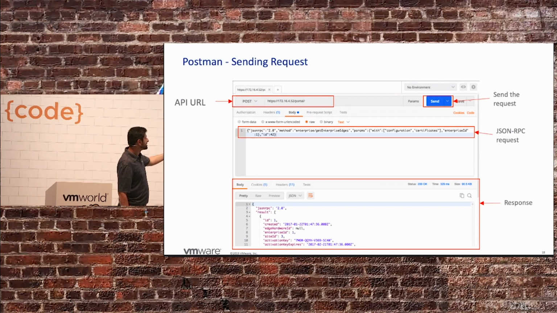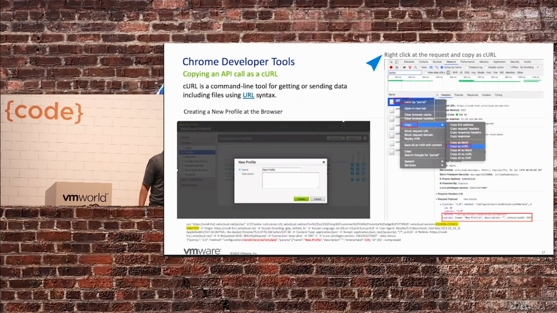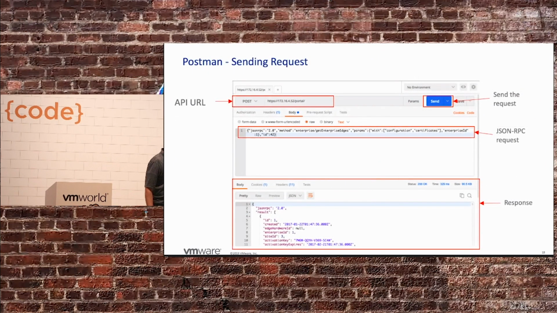So over here, what we're saying is, hey, in the previous screen, you saw that we can see the API call being made on Chrome. You can copy that, take it to Chrome, take it to Postman, and change these parameters around. So over here, we're saying get enterprise events, or get enterprise edges, sorry. So what that call is saying is, hey, for this customer, show me all the edges, right? So you'll basically have a list of edges returned to you with their activation date, what configuration they have, and so on.